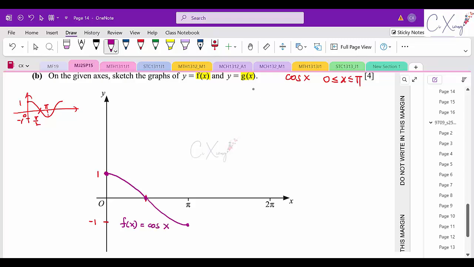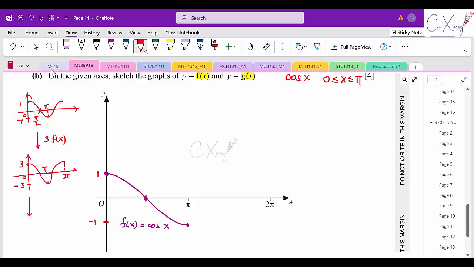Now they want us to sketch the diagram of g(x) also. To sketch the g(x), I also start from function f(x) that I have. So like what I know just now, we have already explained what kind of transformation we have. So the first transformation is multiply the 3. When you multiply the 3 outside the function f(x), you will basically change the value of the y. So that means you are still having the cos x graph here. Then the value 1 times 3 becomes a 3. The value -1 times 3 becomes -3. But it is still from 0 until pi like this.